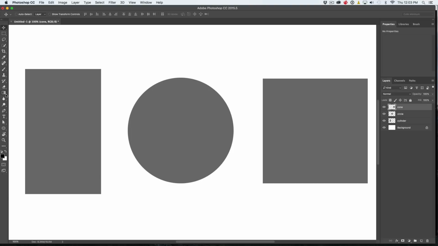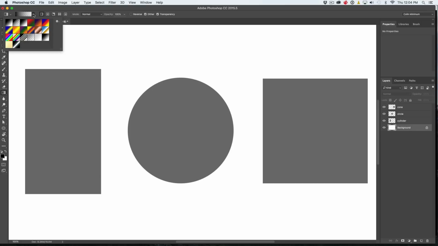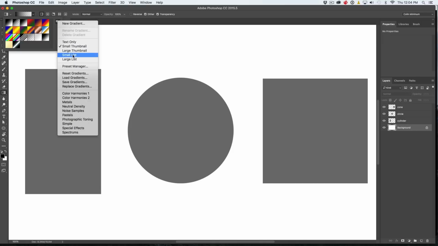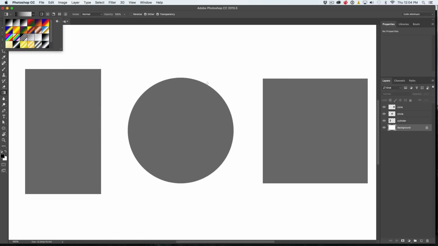If we go to the left hand column here, we can see there's our gradient tool. I'm going to select the background and we're just going to apply a gradient. Once we click the gradient tool, which is also the G key, we go up to the top here and this is our gradient picker. These are all the presets, the ones that you see right now. If you click on here, we can load in other presets and you'll see all these other sets right there. Maybe we can bring in some metals and we'll just click append, and you'll see there are more presets there than what you saw originally.